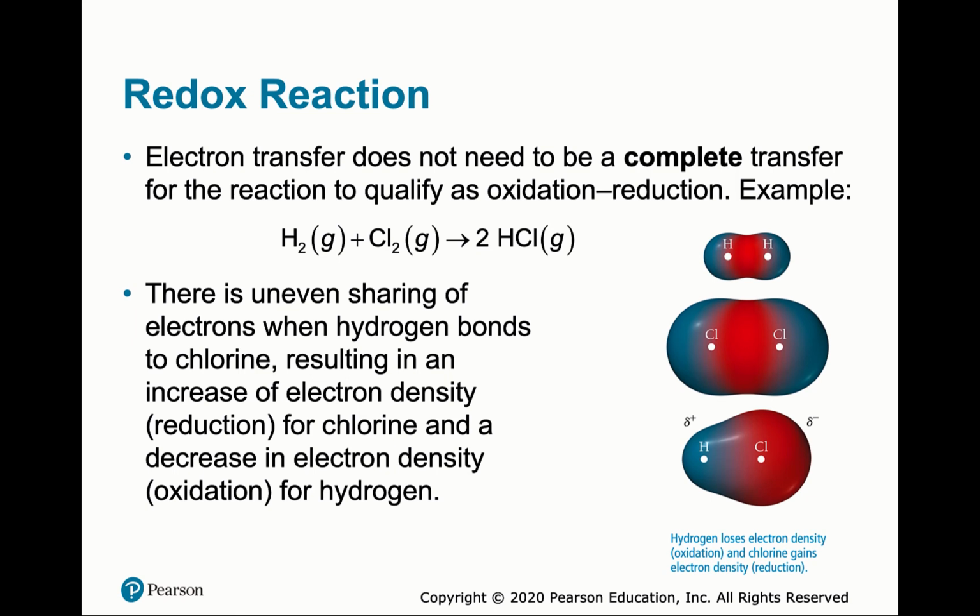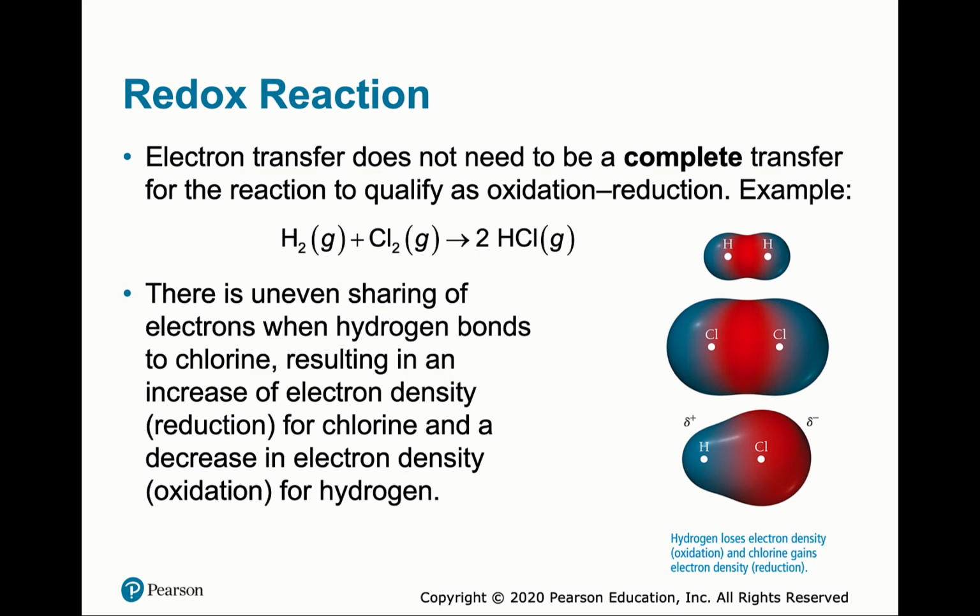And for this, it doesn't necessarily have to be a complete transfer. With oxidation states, we often say that the more electronegative atom gets all the electrons. We haven't talked about electronegativity, and I know I'm teasing future topics, so we'll cover these rules later. But in this case, with hydrochloric acid, the chlorine tends to draw more electron density to itself than the hydrogen. This is not a complete transfer. The hydrogen still gets some electron density, but not as much.